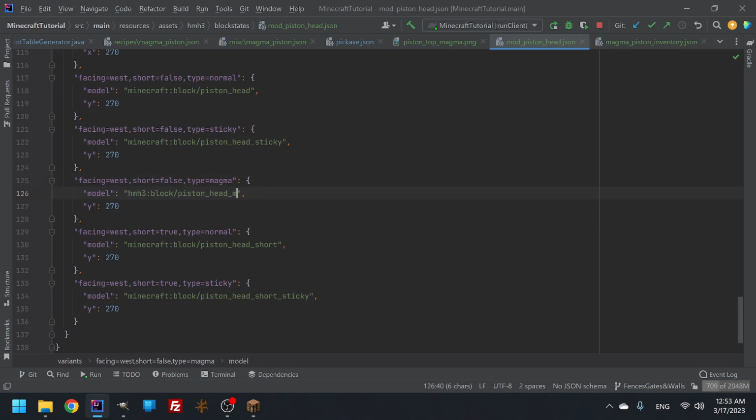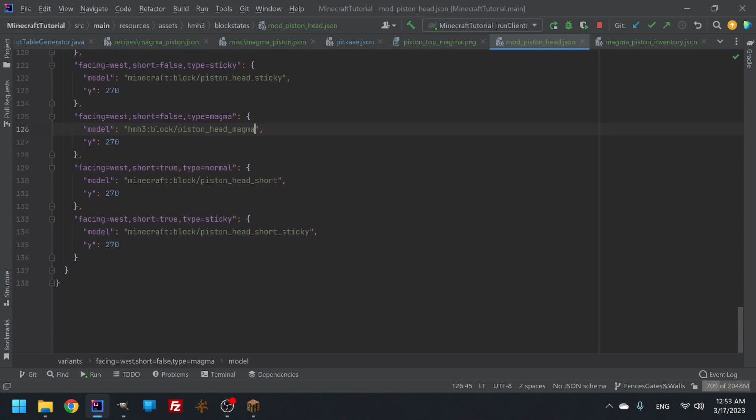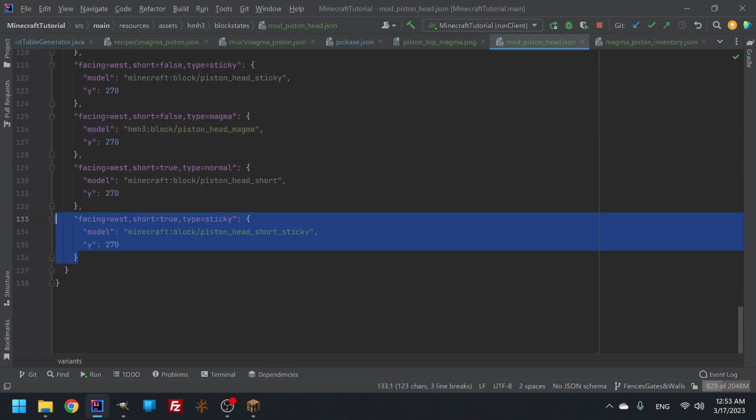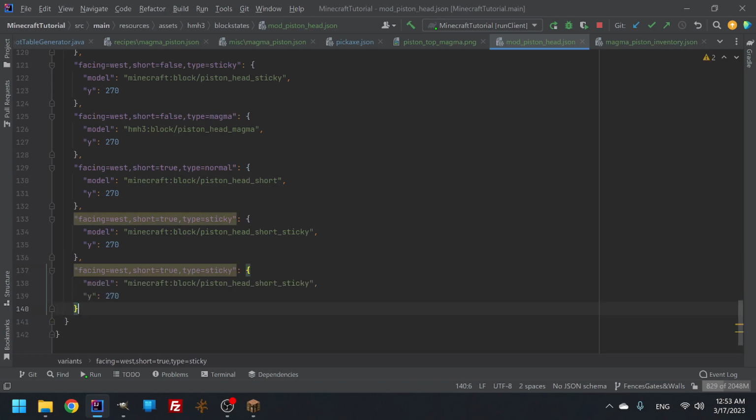And this is going to be magma. And this is going to be Control C, Control V. And this is going to equal magma for HMH3. And this is going to equal magma.